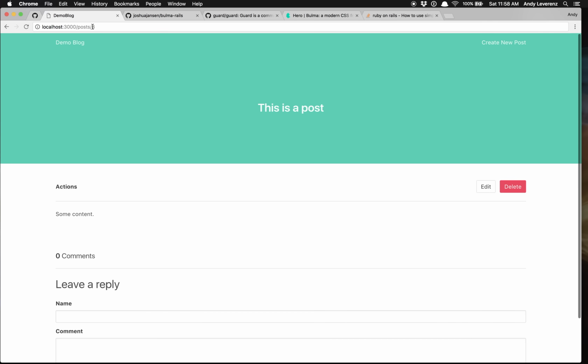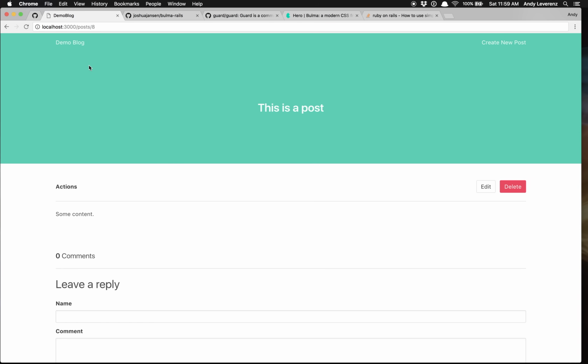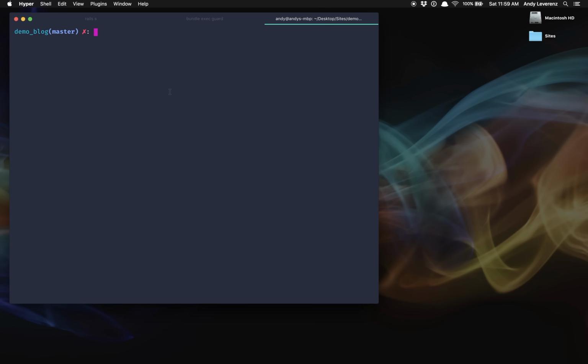You'll notice that the URL has an 8. I've added and deleted records just trying to troubleshoot along the way, so you might notice that happens to you. Realistically, sometimes your interface goes to the error screen. So if you wanted to do that from the command line, which is probably the way you should, you can do this thing called Rails console.